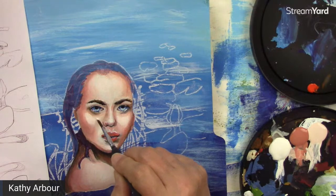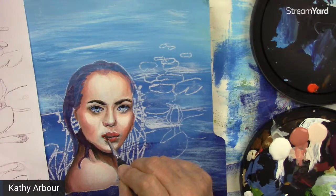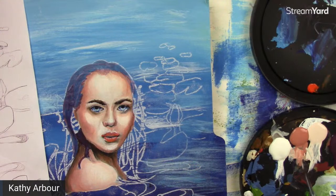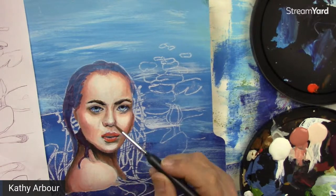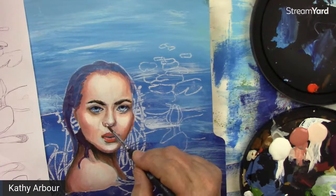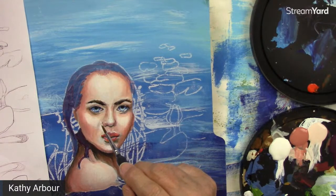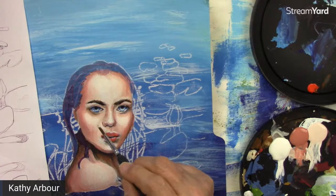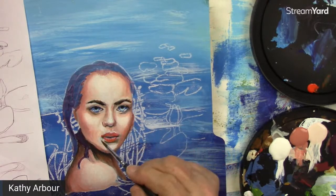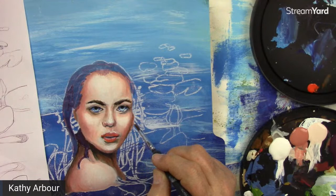A bit more there. Right along her nose line here. There's a little bit of a shadow on the lip here. Just have to play with it. That's pretty good there.